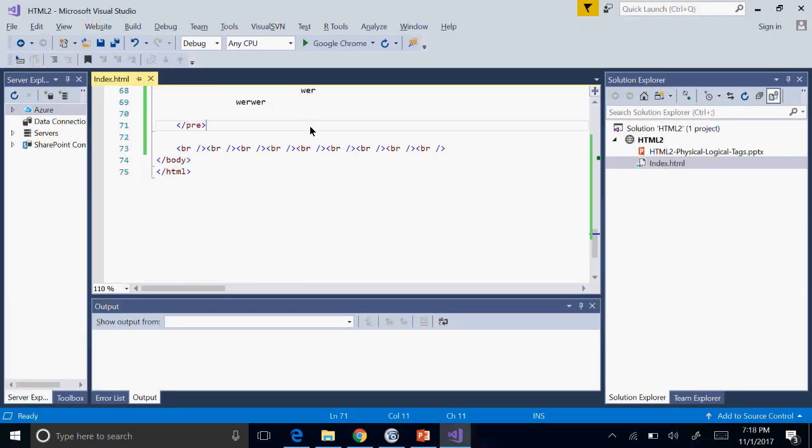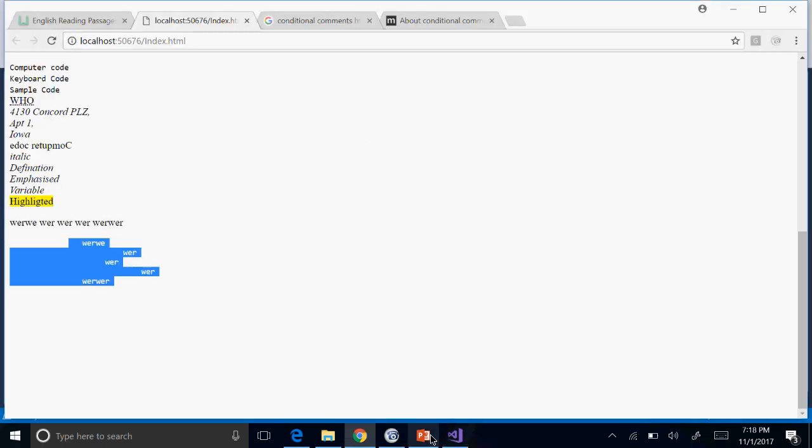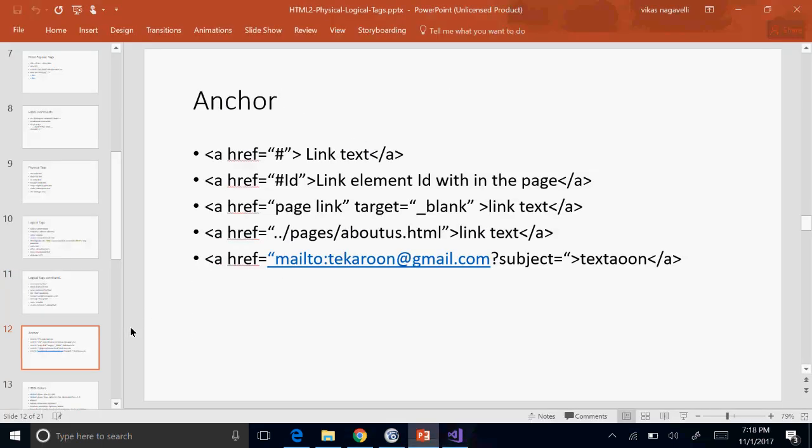So next we are going to be learning the anchor tag, which we already learned yesterday. When you don't have any link to give and just want to specify some emptiness, you give this hash. It will stay on the same page, but it will display like a link. And here we linked within the same page.